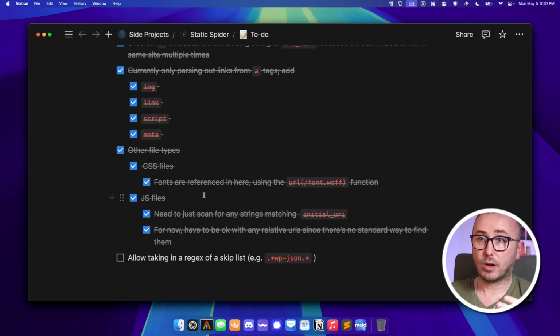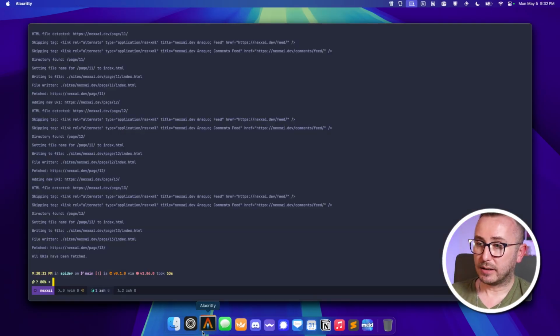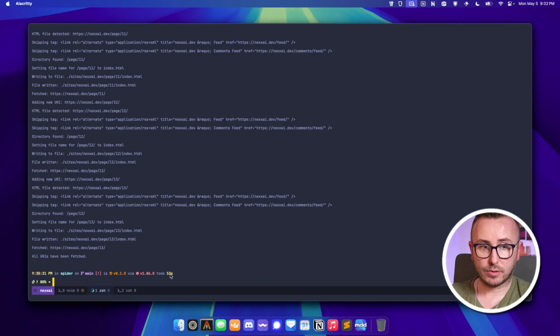And wget2 is already a crazy improvement over wget1, because wget1 was only single threaded. So indexing my site would take about 2 to 3 minutes. wget2 parallelizing all those connections brought it down to about 1.5 minutes, and we are now at like 53 seconds. So we're doing awesome here.